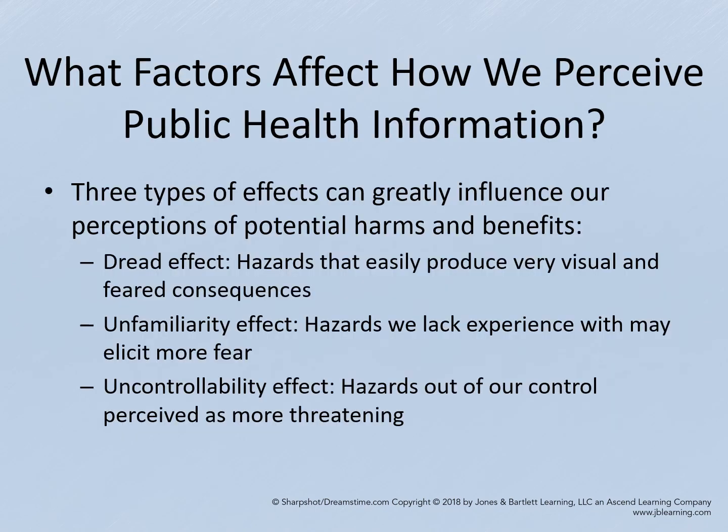So let's look at what factors affect how we perceive public health information. Even though we have this wonderful data collected and wonderfully displayed, how we perceive the data depends on some effects or factors. There are three types of effects that can greatly influence our perception of potential harms and benefits. One is the dread effect. That is, hazards that easily produce very visual and feared consequences are considered more potentially harmful. For example, we fear shark attacks more than drowning in a swimming pool because of the dread effect.